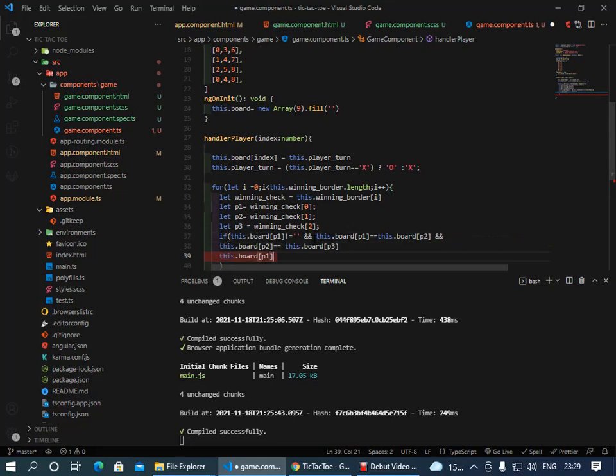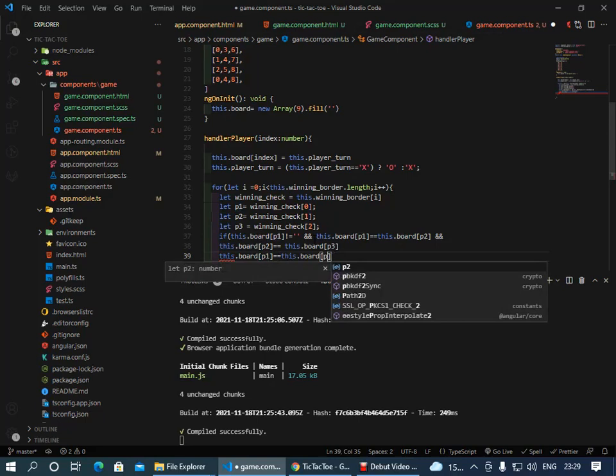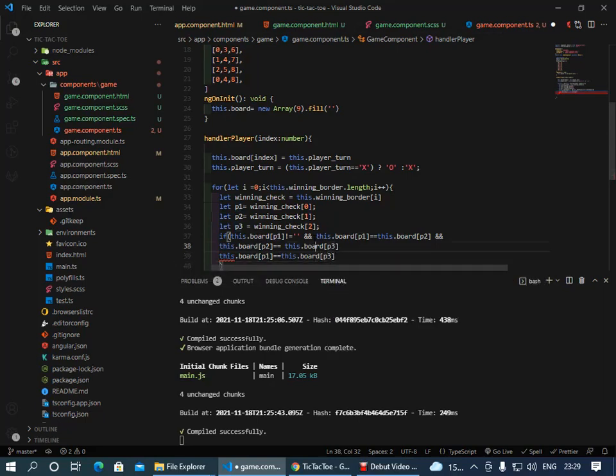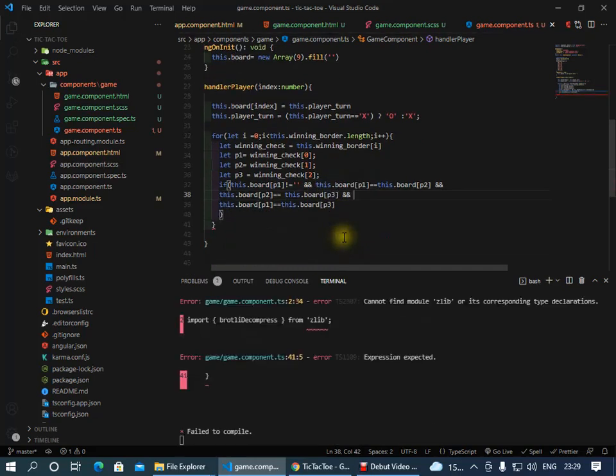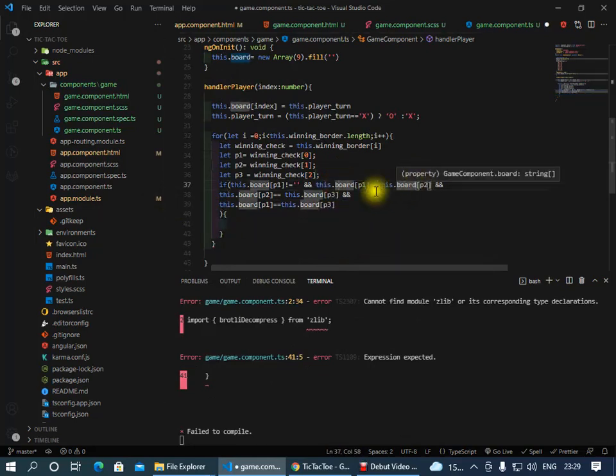So if P1 is equal to this dot board and P3, we needed an and here as well. If that's the case, then we have a winner, because if this is X and that's X, and that's X, that means that's a winner.